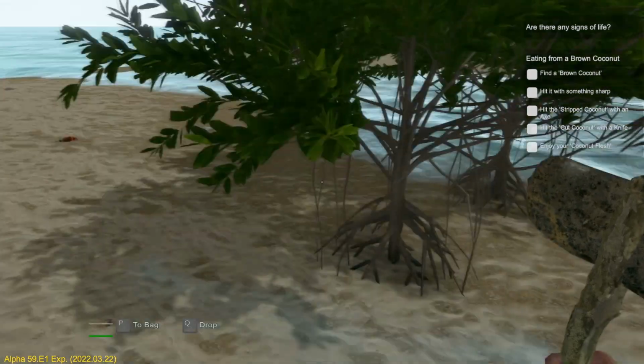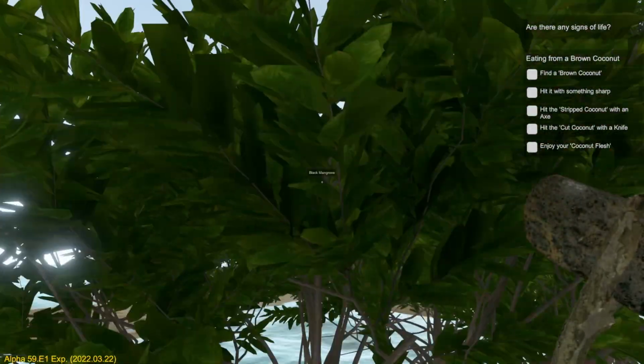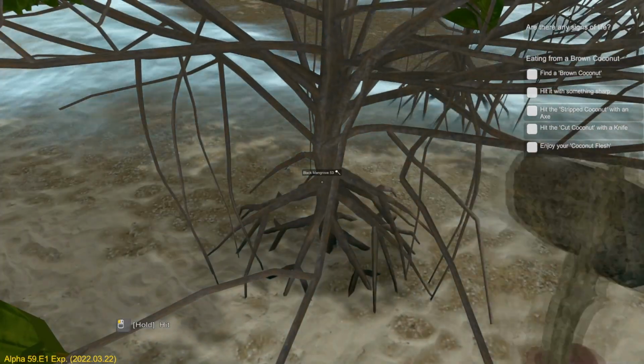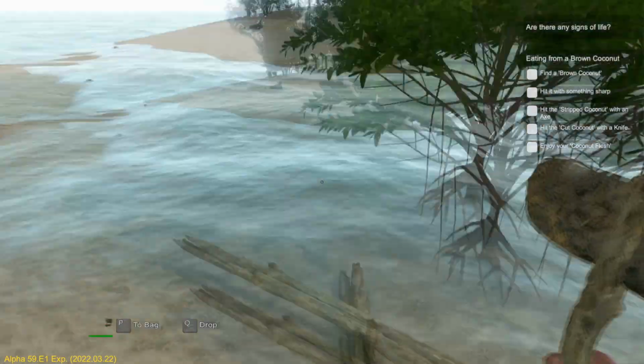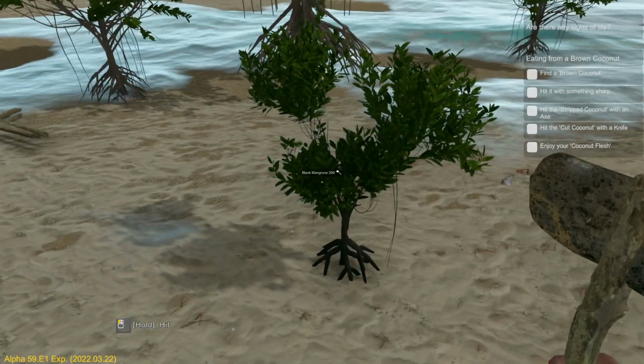it doesn't say anything. I guess maybe I have to chop it down, or... I guess I do. I thought I'd be able to pick the leaves, but I guess not. Maybe I need a knife to do that. Yeah, okay, so I'm not chopping another one of those down.